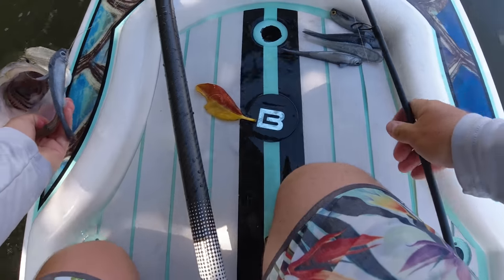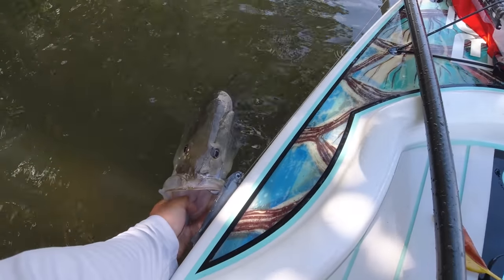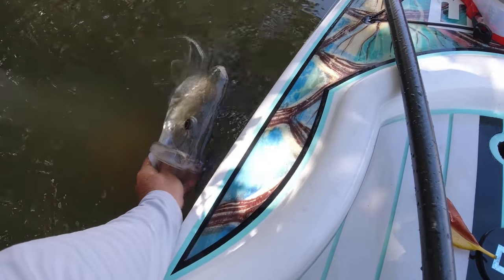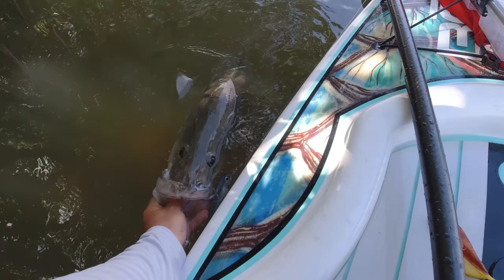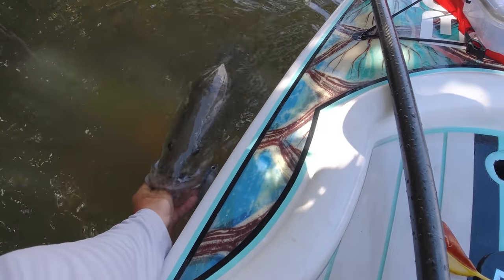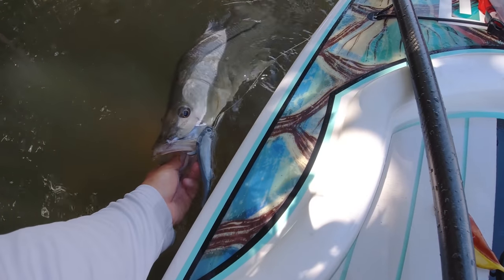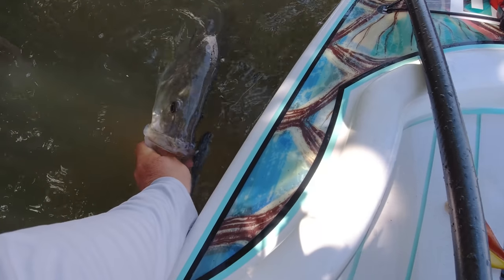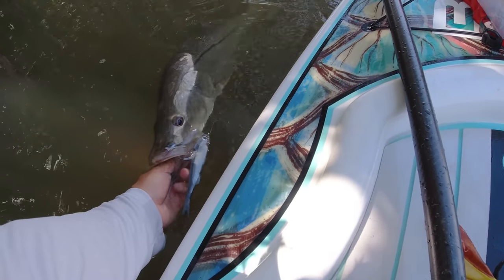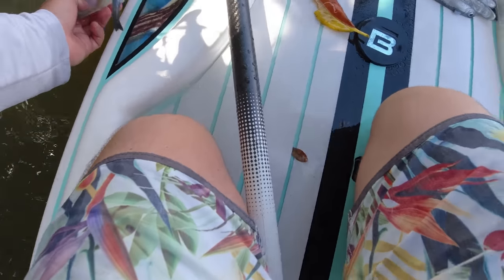Oh man, that's a nice snook. All right, I'm gonna just keep her here in the water for just 20 seconds, and then I'll hold her up. I was not expecting that. I swear I saw a tarpon floating under the tree mid-cast. So I was like, oh, I think I spooked him. And then I started working it, and I noticed a fish was on it. And then this guy came up and inhaled it, and it ended up being a snook. So I don't know if I saw a tarpon really to begin with. And maybe he had a snook with him, or maybe this was the fish I saw. All right.